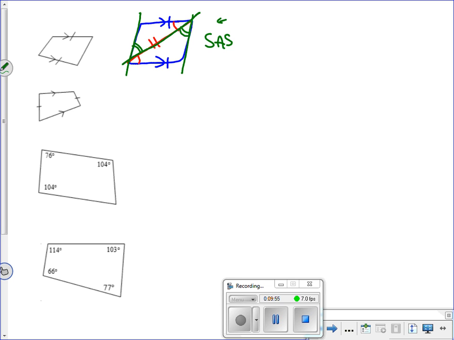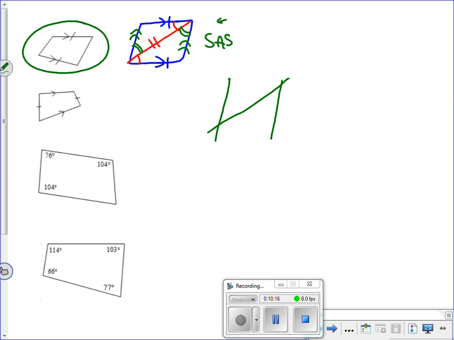Cut by a transversal, and the green angles show that they're congruent. Those are alternate interior angles that are congruent, and that means my two green lines are actually parallel to each other. And if you take a look now, I have two pairs of parallel sides, not just one. So you just need to commit to memory: when you see a four-sided figure with one pair of parallel sides that are also congruent, it automatically means parallelogram.